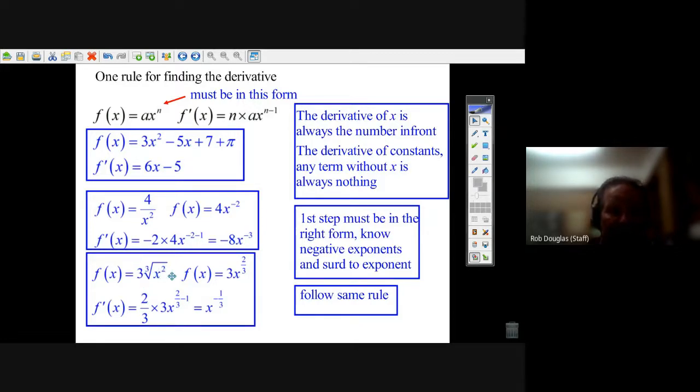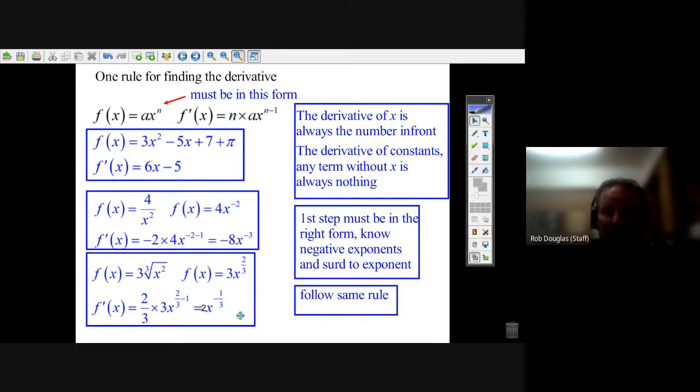Then sometimes they give you a surd, and all you do is, if it's like the cubed root of x squared, the cubed root part, the 3 goes in the bottom, and the 2 goes on the top. The exponent goes on the top. That's your first step. Then you take this exponent, multiply by what's in front. 2 over 3 times 3 is actually 2. There should be a 2 there. So I'm going to put a 2 right there, so you can see it. That's 2, because 2 over 3 times 3 is 2. And it's 2x to the minus 1/3.